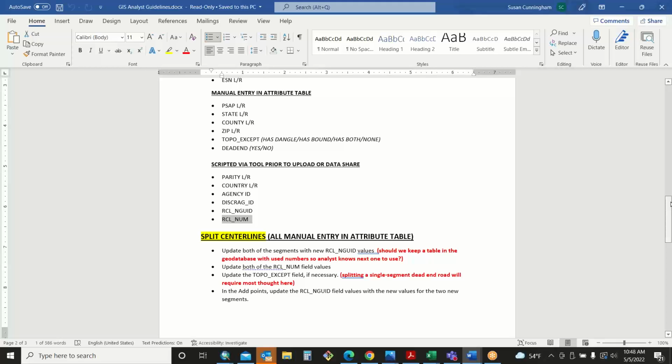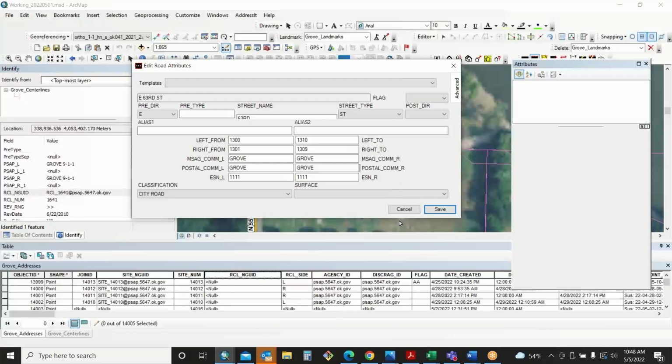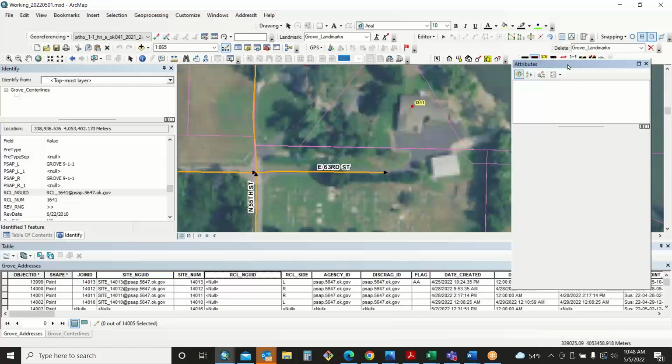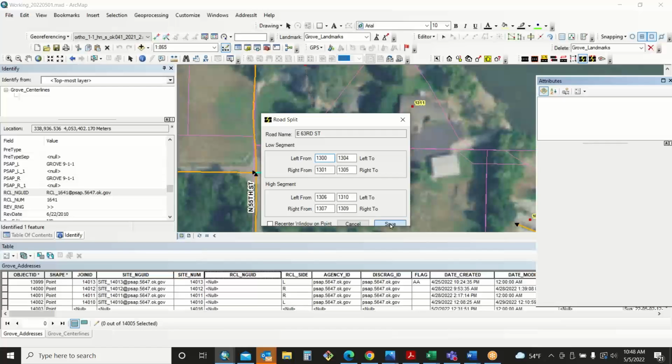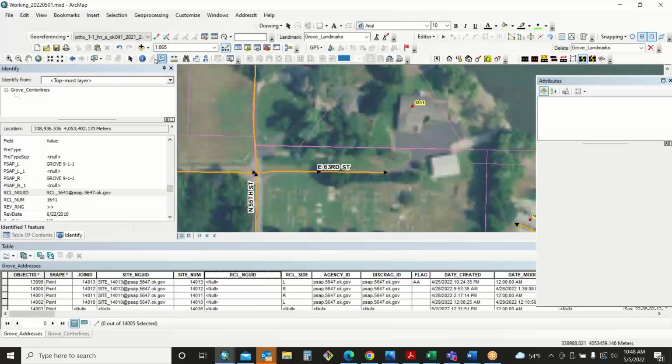So you would have had to look at those IDs, and Glenn has made the recommendation that we reassign both of them instead of keeping one and reassigning the other. Absolutely. That's fine. So what you will do is when you split a road, I'm just going to go ahead and split this little tiny road because what the heck. And we split this road. We have 2 different road segments now where there used to be one.